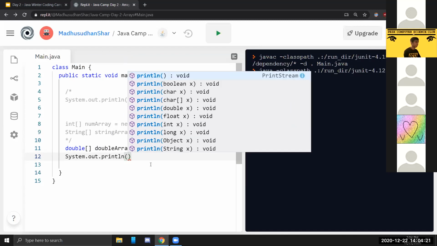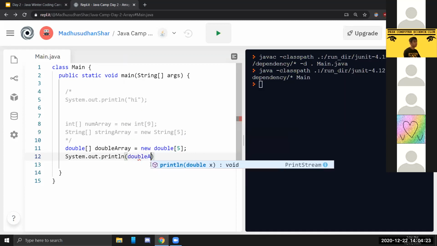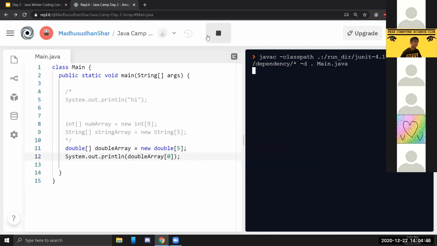We go to our variable name, double array, and then the brackets, and type in any number from 0 to 4. You don't want to type in 5, even though there are 5 spaces, because the last index is 4, since Java starts at 0. So let's access the value at index 0, with a semicolon at the end. Then run your code, and we should get 0.0.